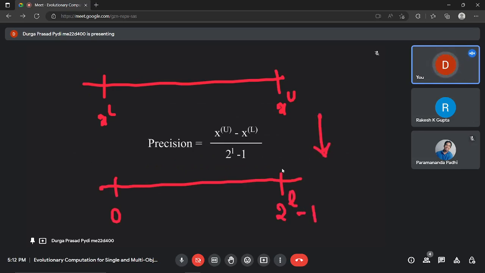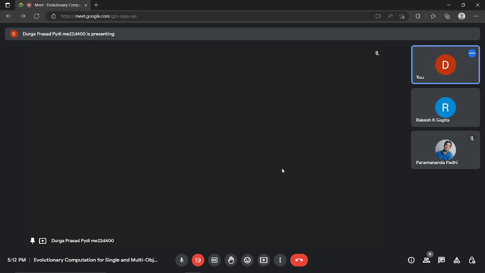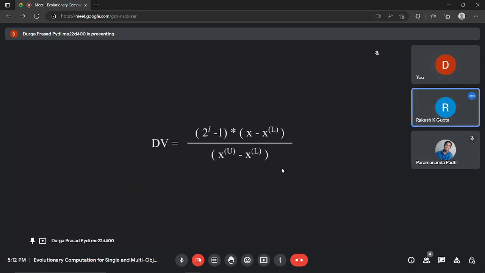This mapping is what we are trying to do. Once you do that mapping, this is what you come up with. If you have some variable x in the original domain, you want to convert it into a domain from 0 to 2^L minus 1.